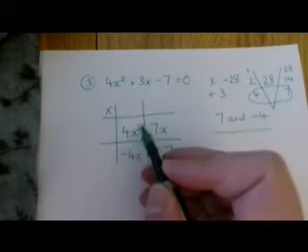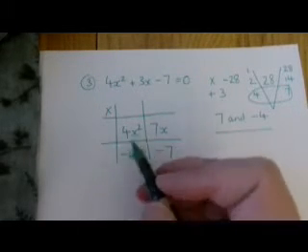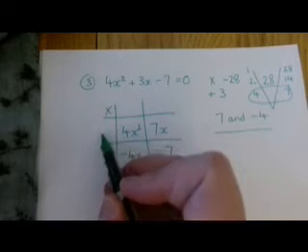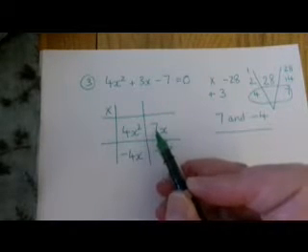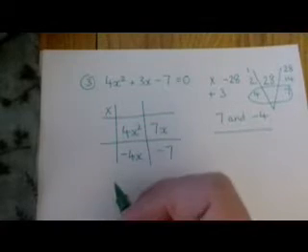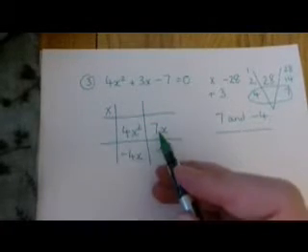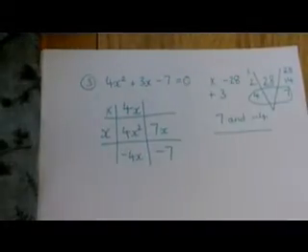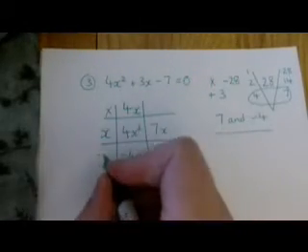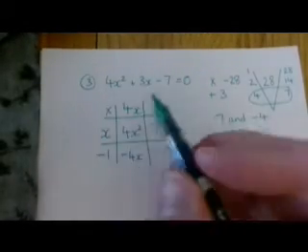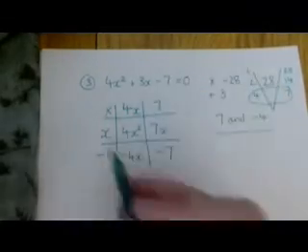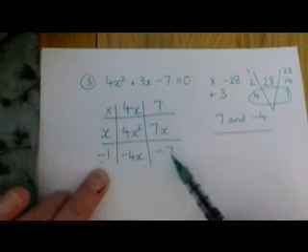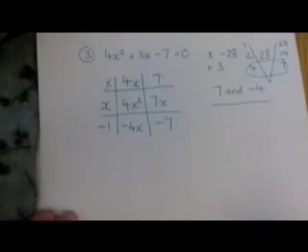4x squared can either be made by multiplying 2x by 2x or 4x by 1x. If it was 2x and 2x, if I put a 2x here, it wouldn't go into the 7. So it can't be that. So it must be 4x and 1x. Well, 4 doesn't go into 7 either, so this must be the single x, and this must be the 4x. 4x times minus 1 gives me minus 4x, and x times by 7 gives me 7x. Double check that it's right, you've got minus 1 here, times by 7 gives you minus 7. Yes, it looks to be good.